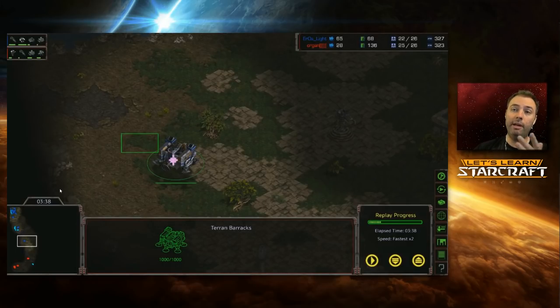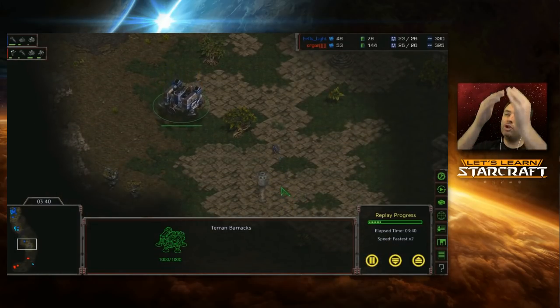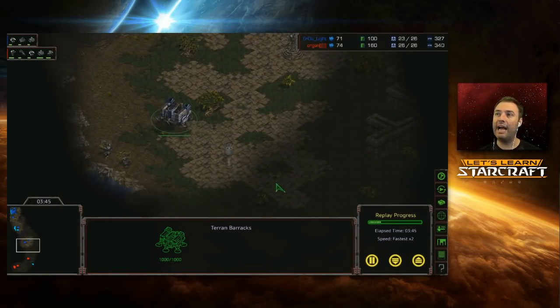Light, if you look on the minimap, is doing this build that I spent a lot of time talking about in the Terran vs. Terran openings video. He's going for one factory, expand, and then just producing vultures right out the gate. No add-on, no nothing. And so this barracks is actually moving along where the attack path would be.